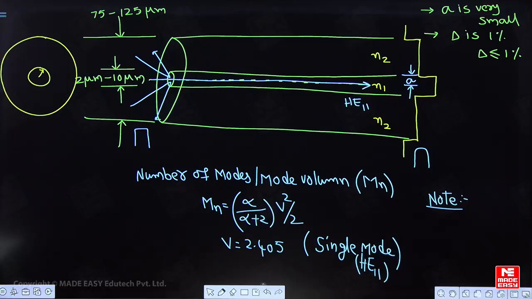Alpha is nothing but the shape of the profile, the profile parameter, which gives the characteristic refractive index profile of the fiber. How to calculate alpha is very simple. You take the shape of the profile and differentiate it.